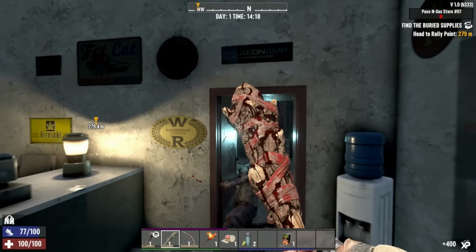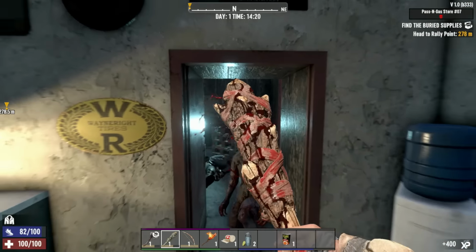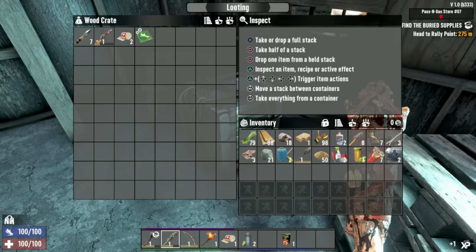There we go. That's worth like 3.5 arrows, right? So I saved myself 3 arrows right there. And sometimes you can actually even retrieve your arrows, but not this time it appears.